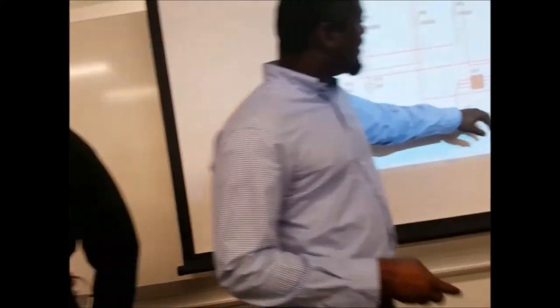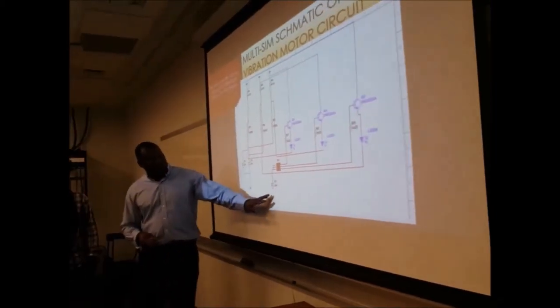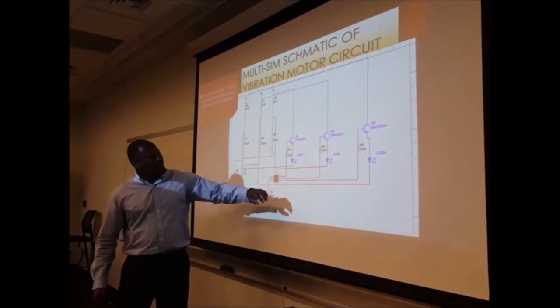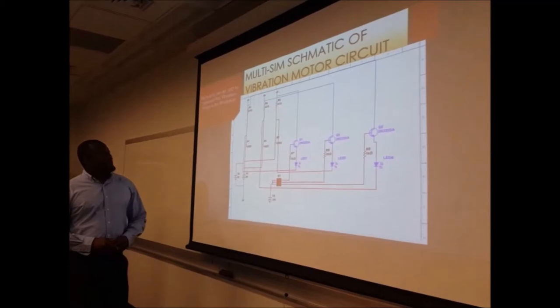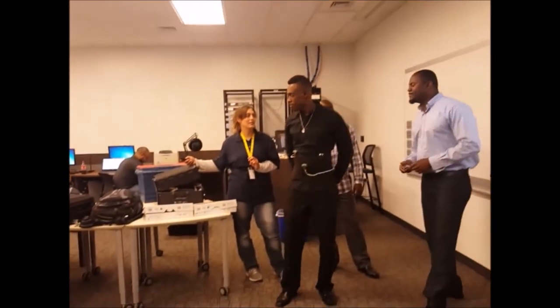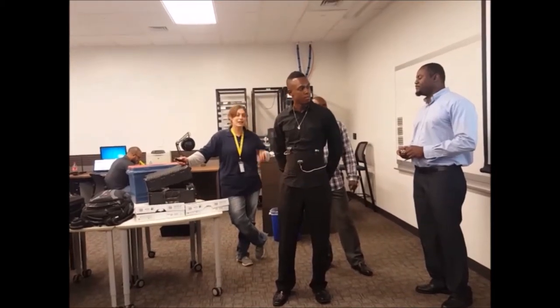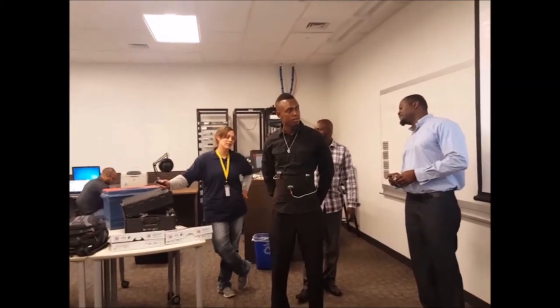In the electrical diagram, the Arduino usually goes here. We couldn't find a part in Multisim for the Arduino, so we put a little switch representing the 5 volts that will switch on our transistors. Where the LED light is actually where the vibrators are located. And this is the power supply. Up until last week, we had issues with the syntax, but we finally got it working properly. If we had more time, we would have added more sensors.